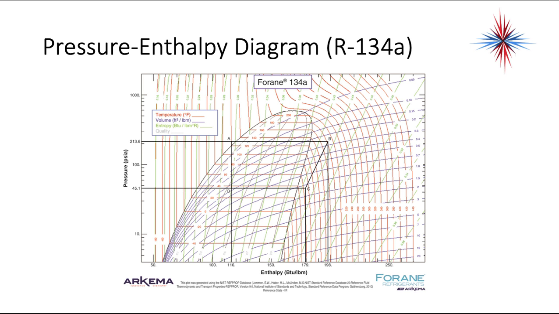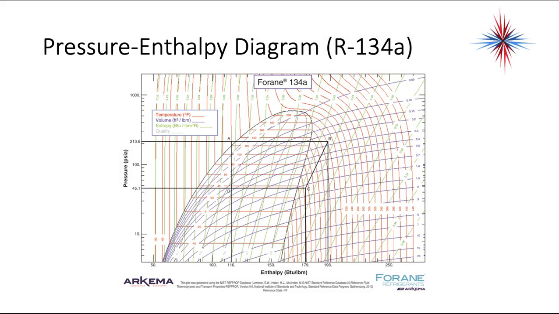If I look at the tables for R134A, I will see this type of setup. This again shows the same thing here. We have the temperature, we have the volume, with the enthalpy, and we have the quantity. Based on this, I could say at a specific temperature and pressure what the heat content is. So points A, B, C, and D are my 4 major components of my refrigeration cycle.